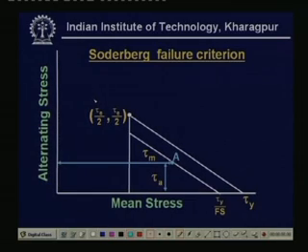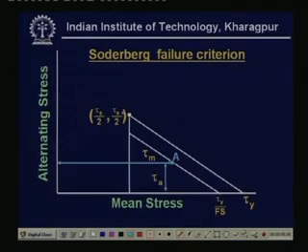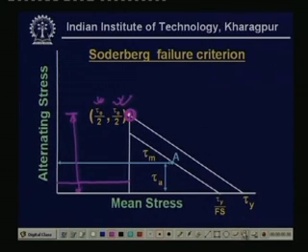And here what is happening? Because we are having a repeated stress, as we have seen earlier, we will have the shift of the point like that. We will have a mean stress of tau yield point by 2, and again we are having this situation, that this is the mean stress for the material property which has shifted by this point. So, this is the mean stress. So, these both are tau e by 2, tau e by 2. So, this represents the mean stress and this represents the stress amplitude. So, this is the material property. So, once we go for that one, the rest of the Soderberg diagram is just shifted over here.